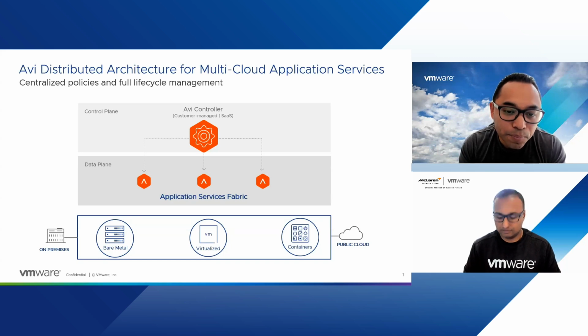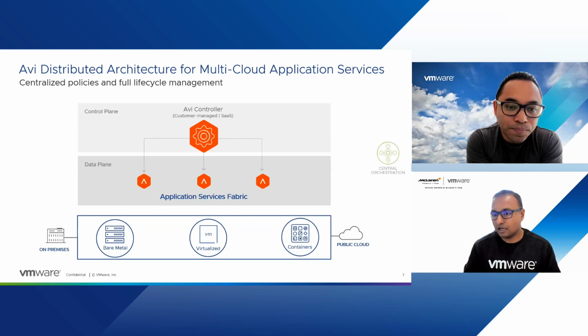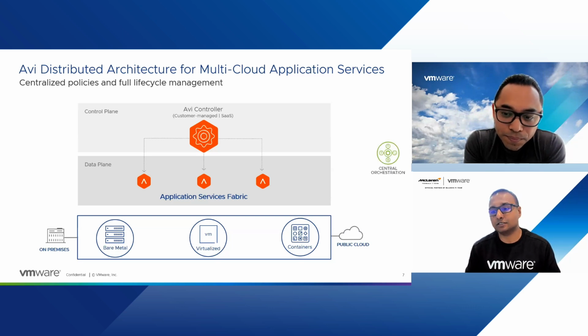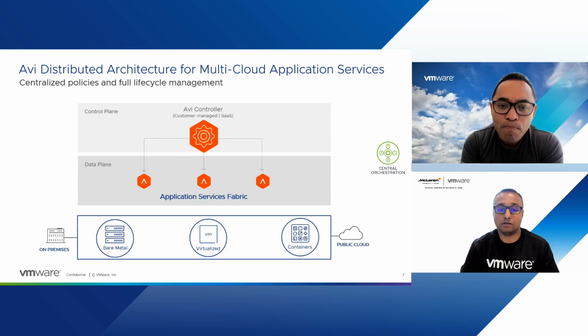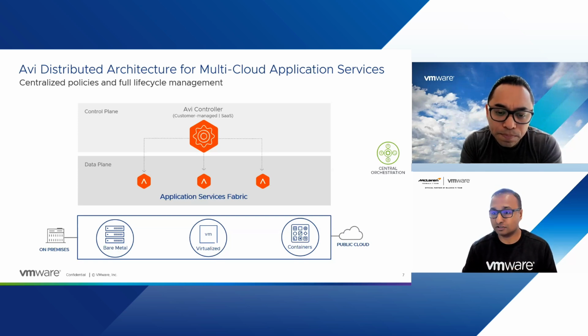Yeah, I like that. So I'll unlock the key features that this kind of architecture provides and the benefits it provides. First is central orchestration, where, as I said, the controller is the brain of the complete system. When I say brain, I literally mean that. Why? Because a system admin would always log into the controller for the deployment of the application, for daily operational requirements, and even for troubleshooting. It would never be required to log into a service engine. Right. And that's where the controller controls the complete fabric.